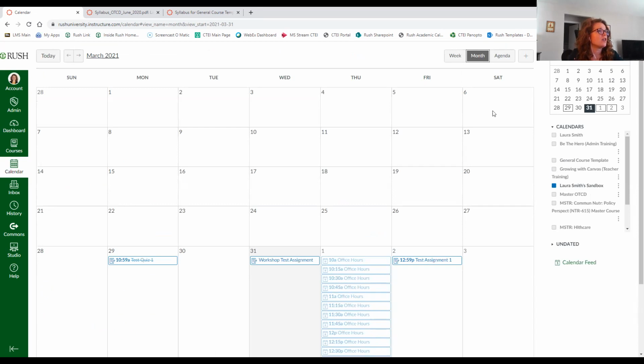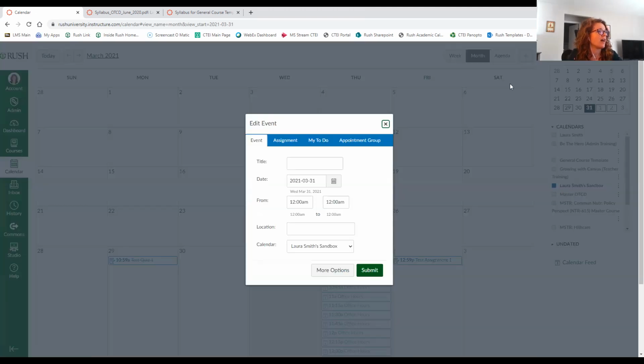So you can also add different types of events from within the calendar. You don't have to add them from the assignments area only. In order to do that, you would click on this plus button here, create new event, and you can see that there are different types of events that you can add: events, assignments, my to-do, and appointment groups.